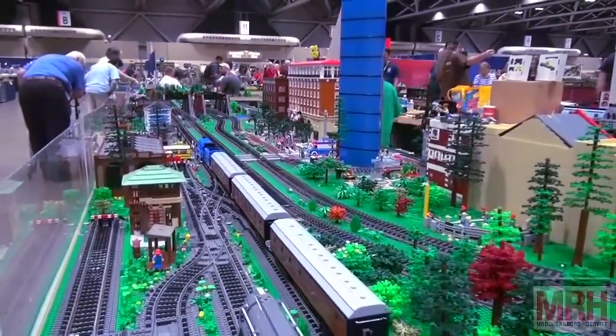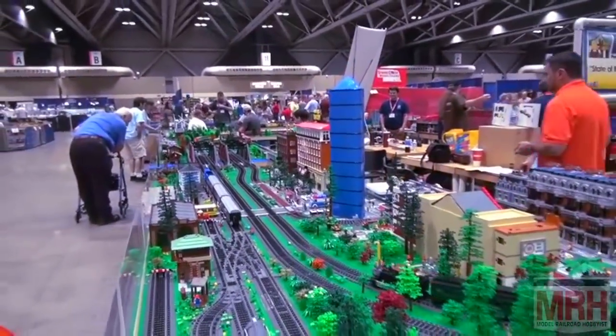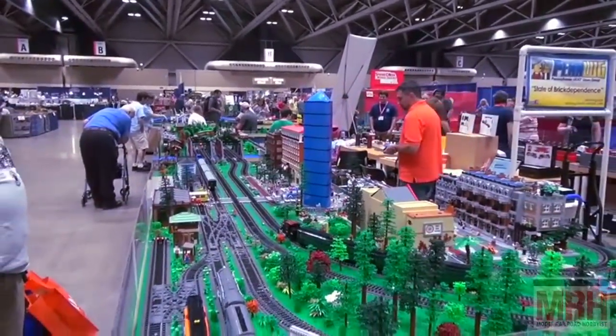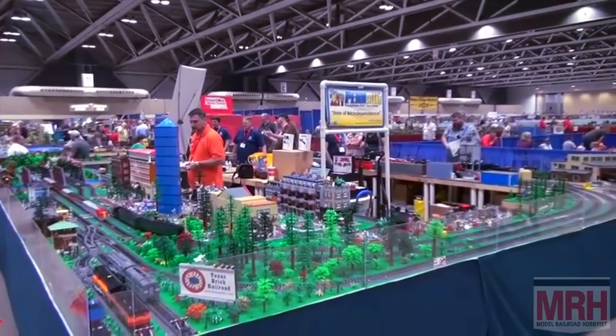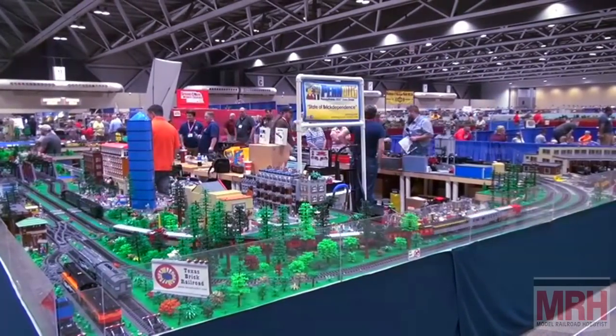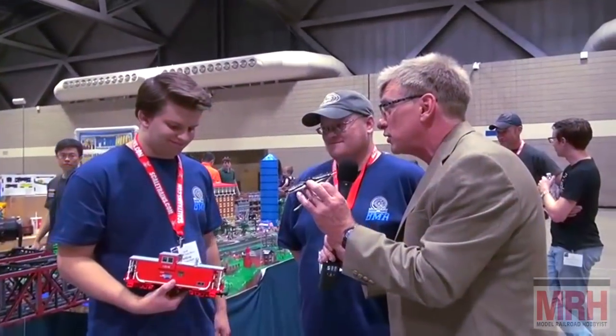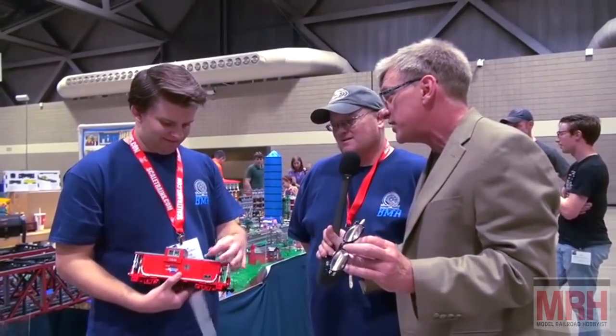I even saw a Pennsy T1 over there that articulated. You guys really did the research to figure out how to make curved bricks and square bricks turn into a train. Now, okay, I'm going to give you trouble on this next part, okay? I understand that it is against your policy to glue anything together. Tell me about that. Is that across the board?